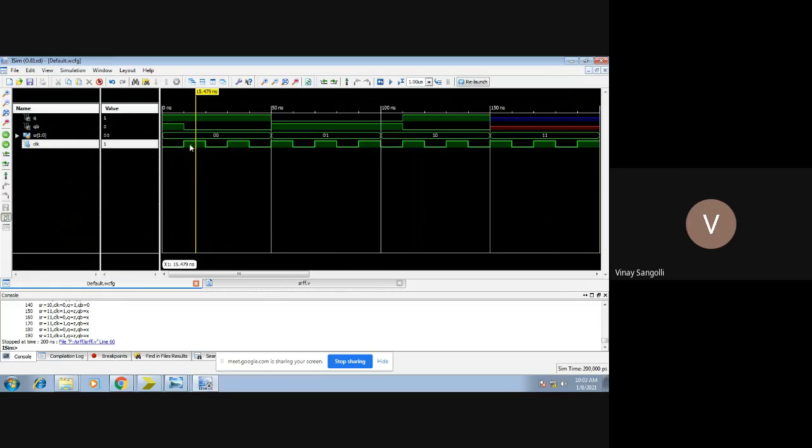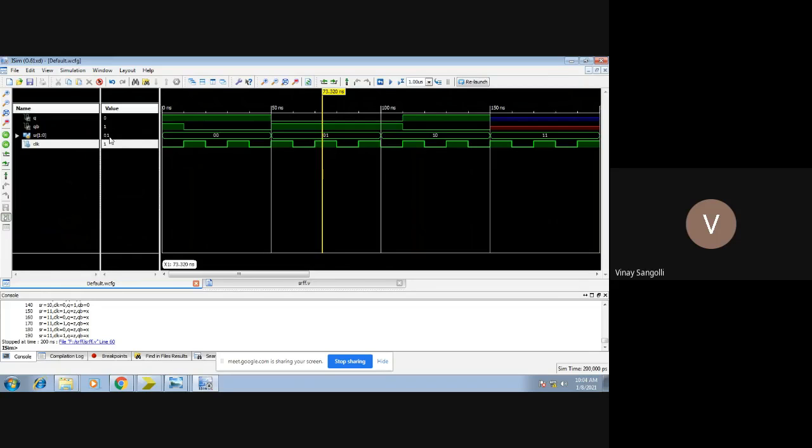So the clock is high here. You can see your clock is high. S and R both are 0, 0. So it is just following the previous state, which is 0, 1. Whatever the previous state was, that will be followed. Okay. Next comes your 0, 1. Again here the clock is high. Please see the output when the clock is high. Sometimes you will see the output where the clock is low. No doubt you will get the correct output, but when you show it to the examiners, try to show it when the clock is high.